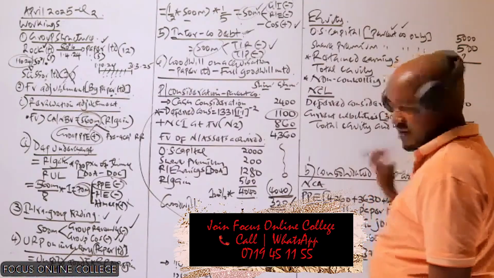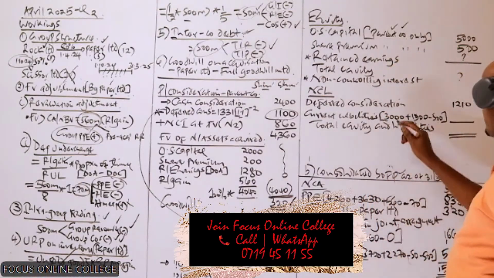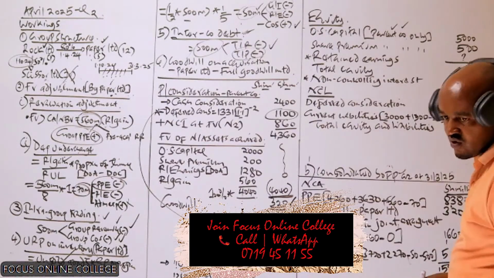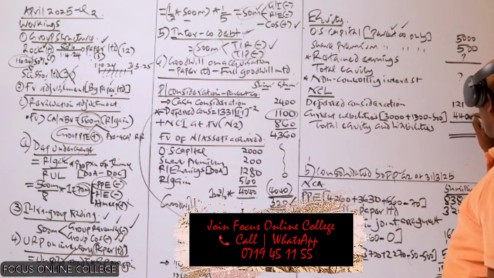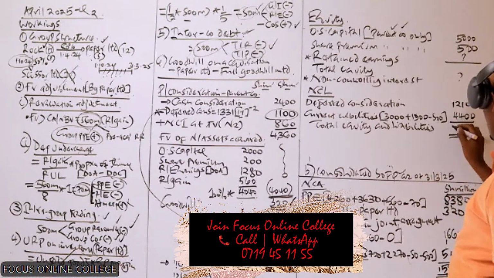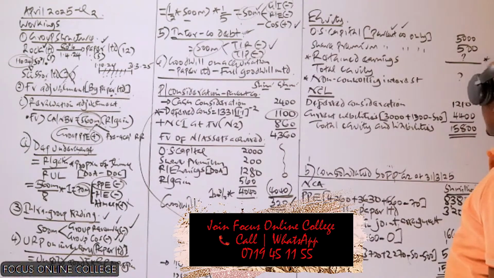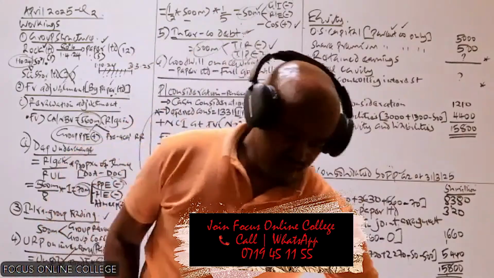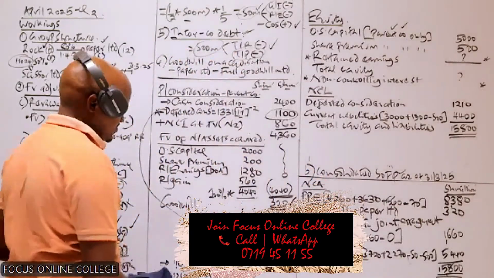The final figure for payables, for current liabilities, I'm told is what? 44. Yes, 44. So what I want us to do is compute these two items here very, very fast. We should be able to do that in the next 10 minutes. We should be done.